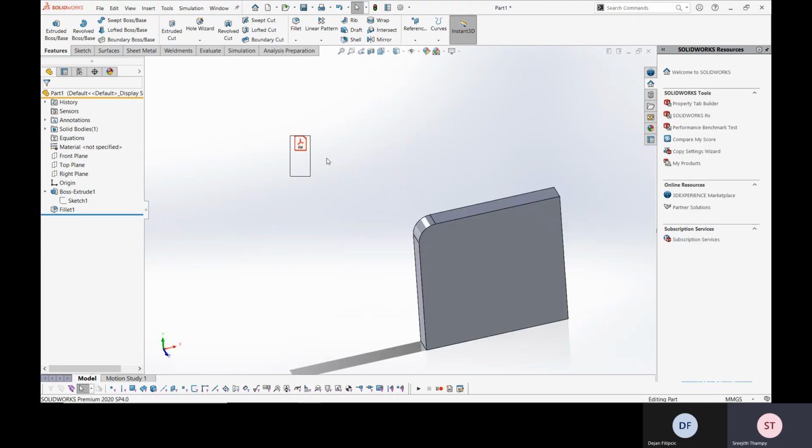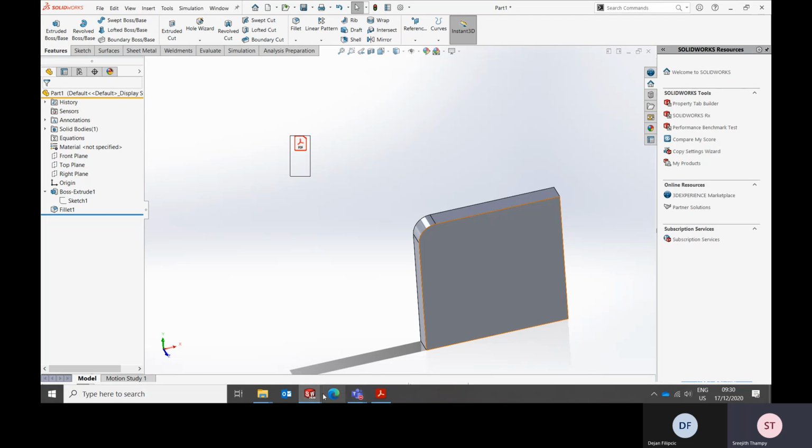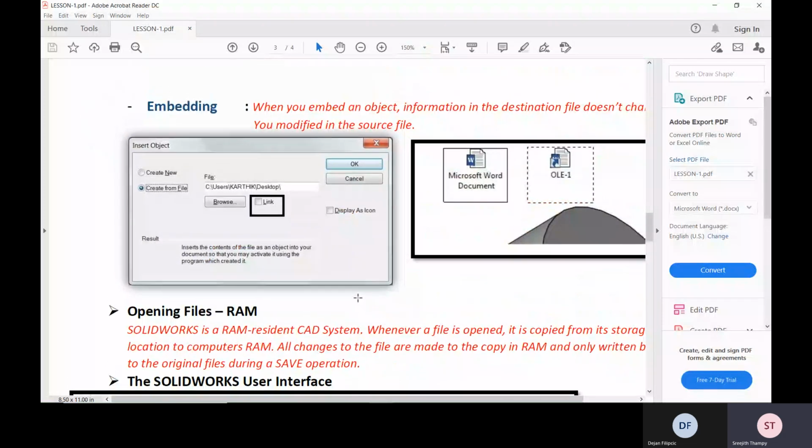So I have this as a link in my model now. Whenever I want, I can click on this link and open it. This is the same file I have opened here for training. So this is file references. We can add references to our model and use them at later stages when we need them.